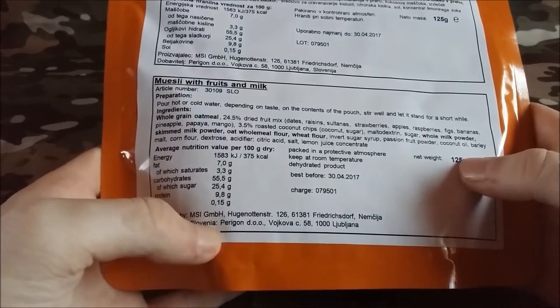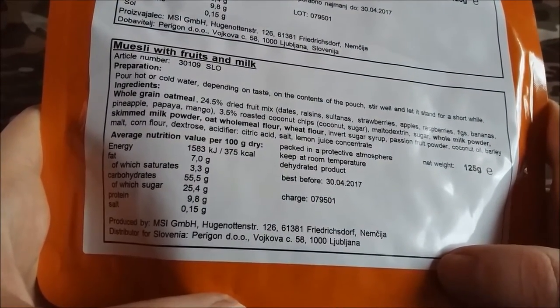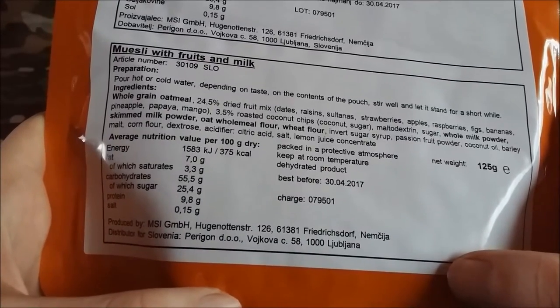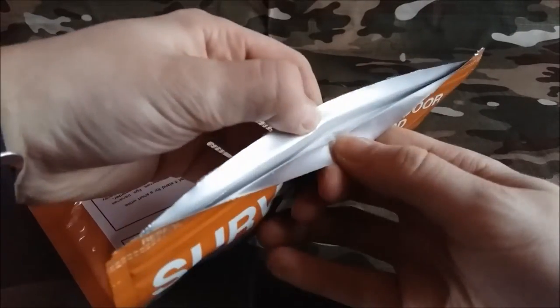Now let's make fruit muesli. Pour hot or cold water depending on taste on the contents of the pouch. So it doesn't say how much water we need. There's a tear notch right here. And a ziplock. And you can spread it on the bottom and use it like a bowl, like this. Check the side.